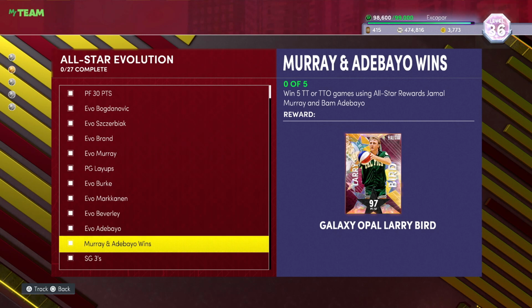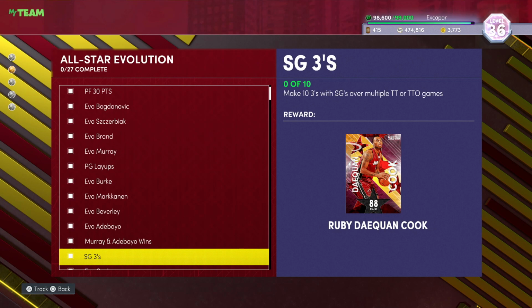threat online or offline games, winning, obviously, because we need to get those dubs out there. You can't just lose and get a card, and you get Galaxy Opal Larry Bird. And then we kind of just rinse and repeat the process. You make 10 threes with shooting guards over multiple triple threat or triple threat online games.